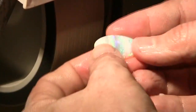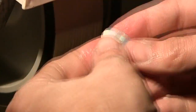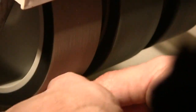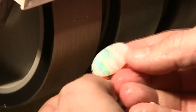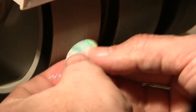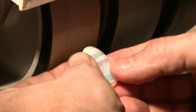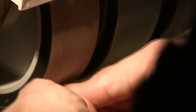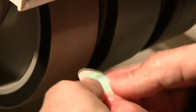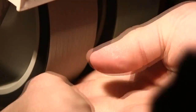I don't really walk around my opals on eggshells or treat them with kid gloves. I treat them like rocks. That's what they are. The reality is, your customer is not normally going to treat them with kid gloves. They don't want something that they have to do that with. So if you're doing that and it's staying stable, and they're not doing that, and it's breaking, you've got an issue.